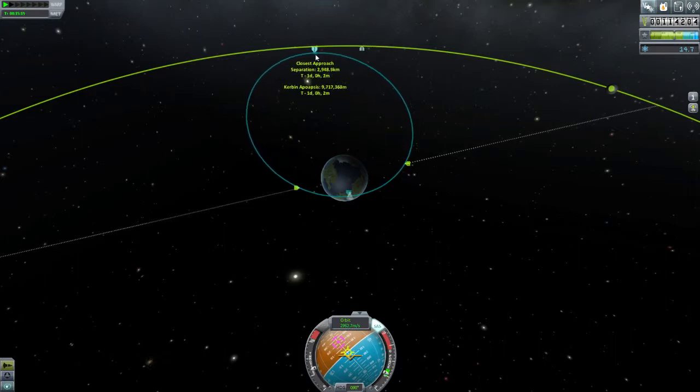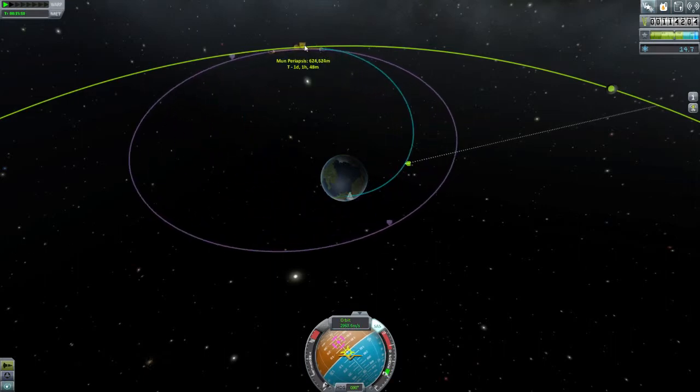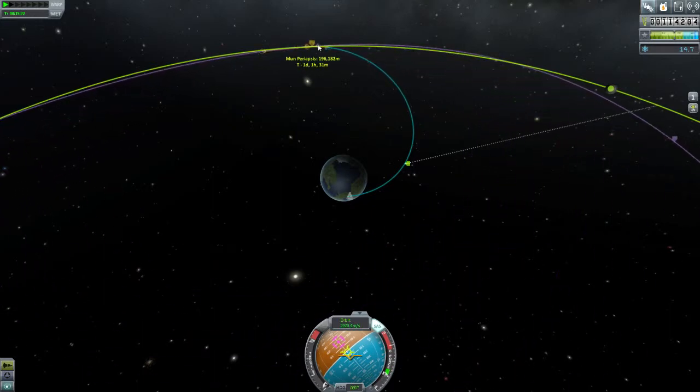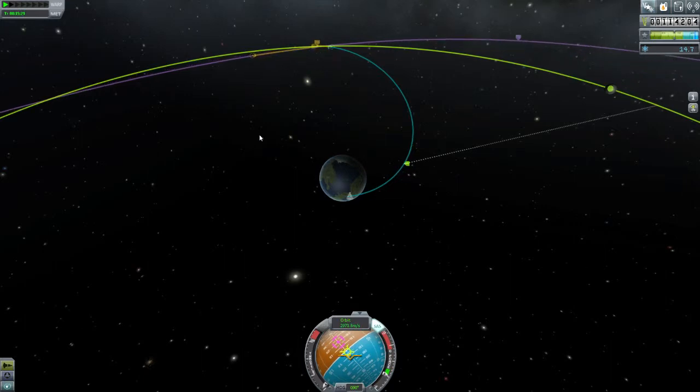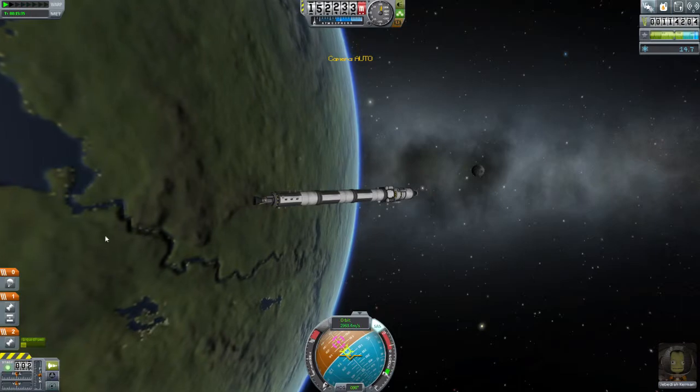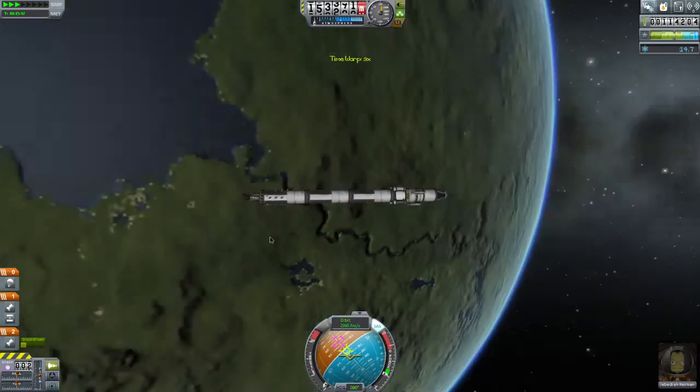The closest approach is starting to happen. And now we'll just inch forward until our periapsis around the moon is really, really low. And that's how you do a lunar insertion. 20 kilometers seems low enough, and then we can just from there decelerate and land. Seems fair, I think. We have a smidgen of fuel remaining.